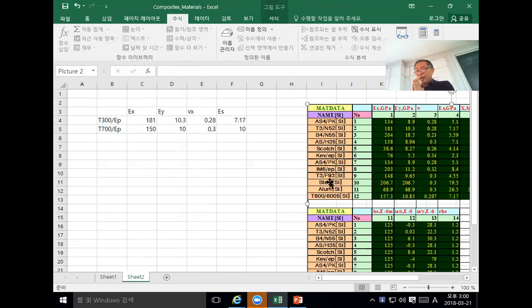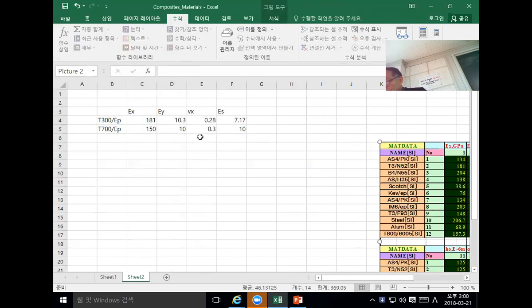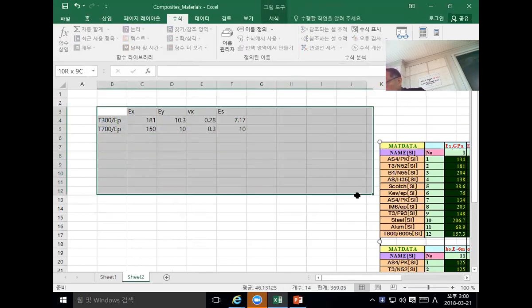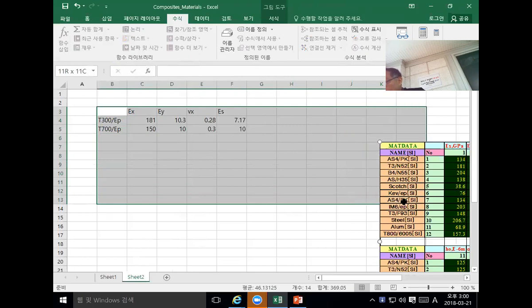So that's why I want to start from the material database and then refer to these values and define the UD material property, which we cover today. So let's say we range them this much.